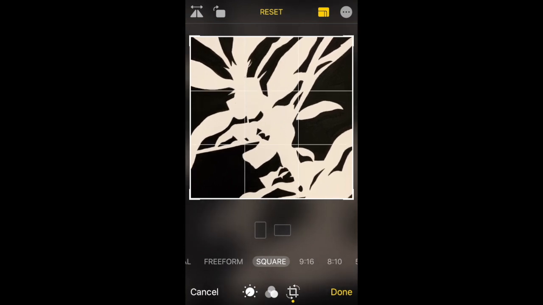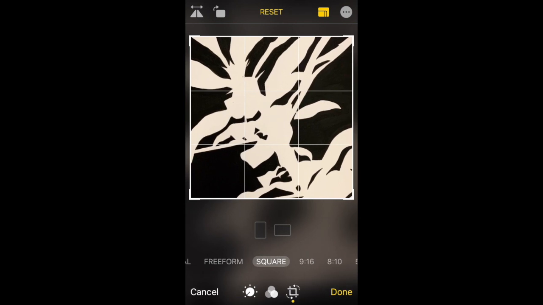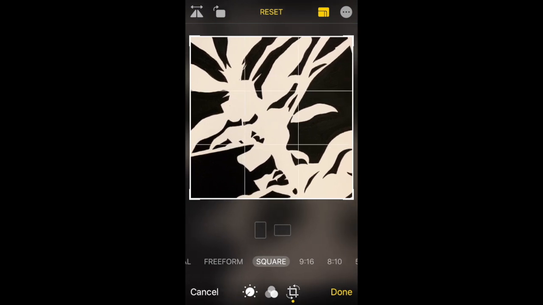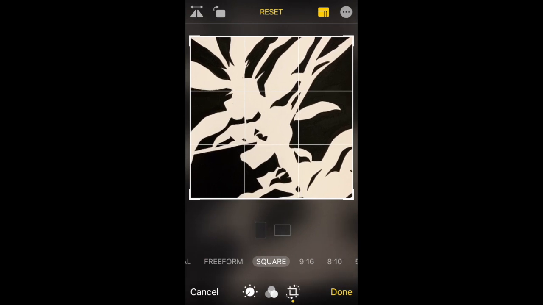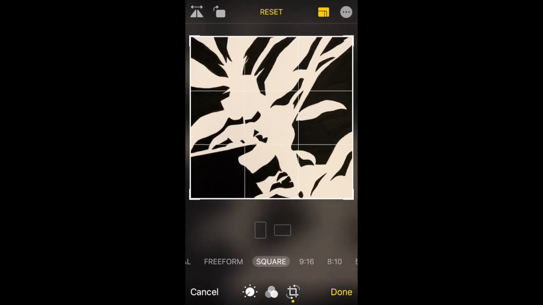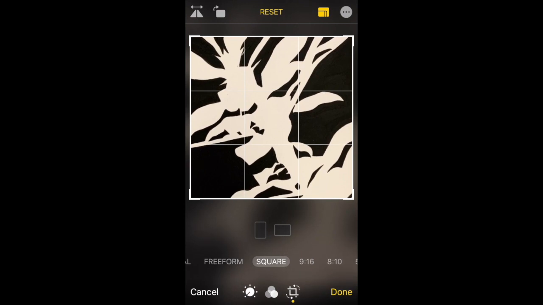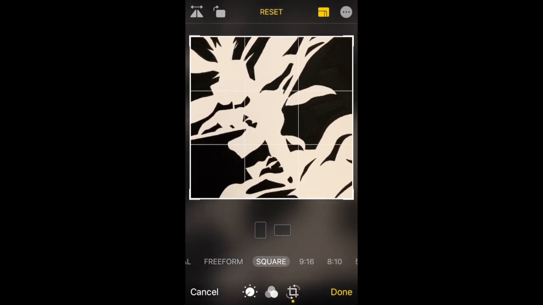Now the rule of thirds always shows up when we go to crop our images on our phone. So it's very handy, and you can place the focal point using the rule of thirds. Now what I'm really looking for is a nice balance of black negative space and the white shapes of the branches and the foliage. I want it to be about 50% light shapes and 50% black shapes. And at some point, when I'm satisfied with this, I will save it, and that will become the tile that I'll be working with.